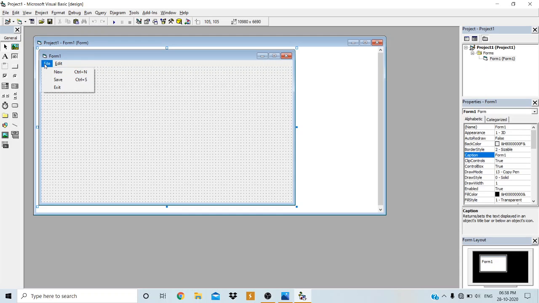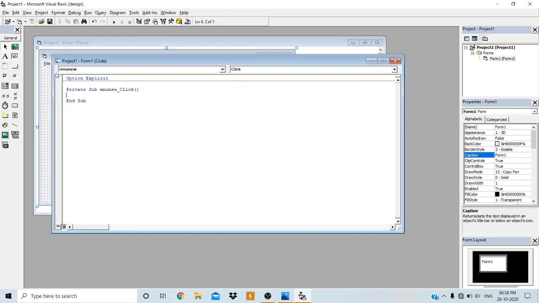So just click on this file and click on new, single click. Now the skeleton of the procedure will appear, private sub menu new underscore click. So when we click that particular menu, it has to perform something. Whatever it has to perform, we have to write in the form of code.